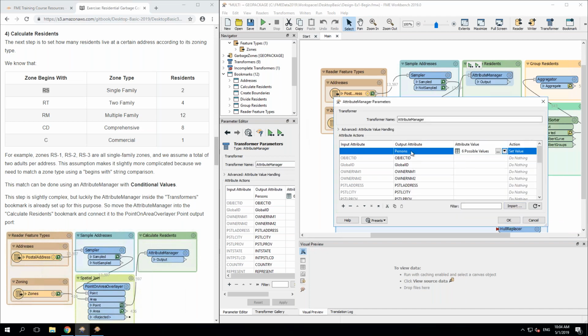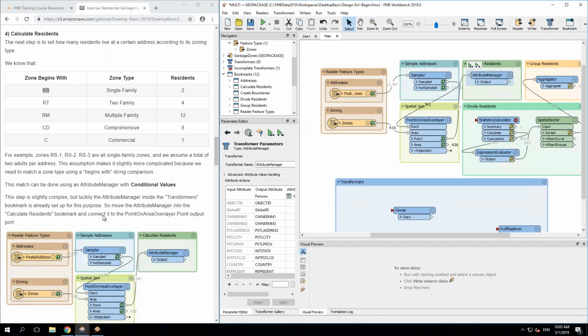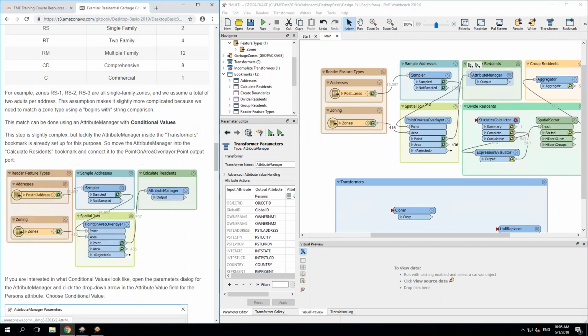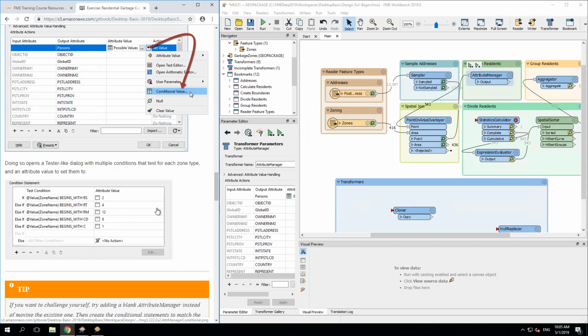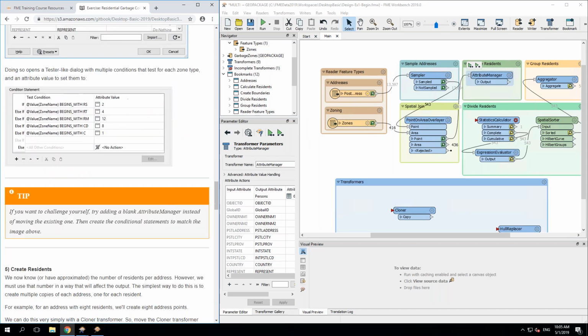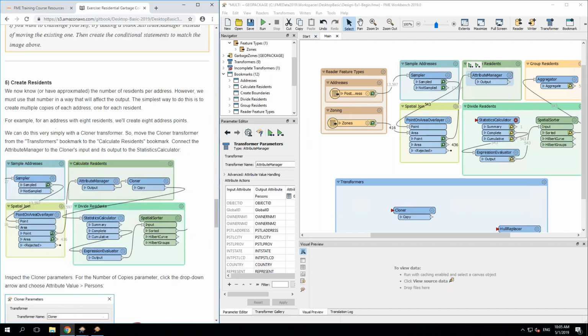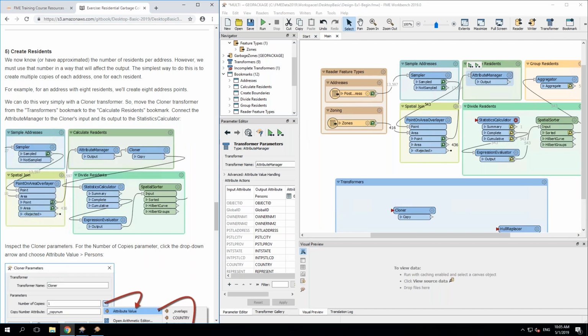Basically, we're creating an attribute, and it's got 6 possible values depending on a bunch of tests that we set up already in advance, just to make it a bit quicker and easier for us. And yeah, conditional values, we'd cover them in the advanced training in a bit more detail. So if you want to learn more about it, look in the advanced training and you'll learn about that.